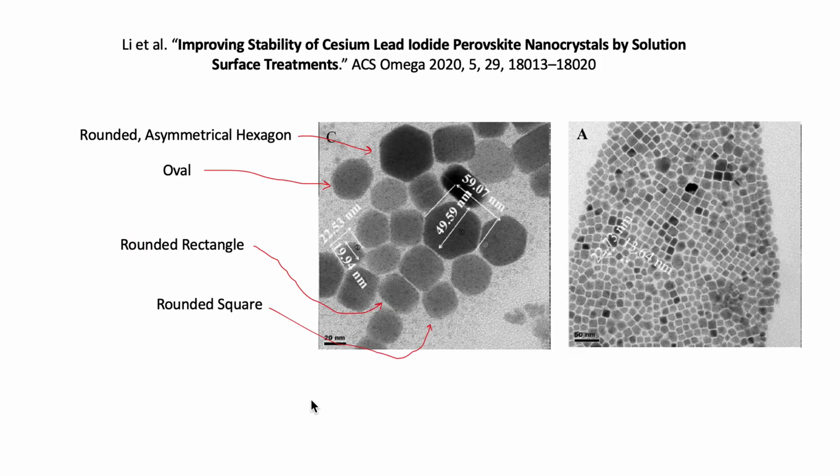And in this study, I highlight it because there is a distinct distribution of shapes in this reaction product, in these crystals. Right here, you have a rounded asymmetrical hexagon, you have an oval here, you have an elongated rectangle here, and you have a square. And there are gradients of each of these distinct shapes in these mixtures. And these gradients will not be detected by measuring area, length, or width, or at least those metrics will give you very noisy data that will cause overfitting of your machine learning model. But each of these shapes can be distinctly and robustly stratified through the LCPC transform.